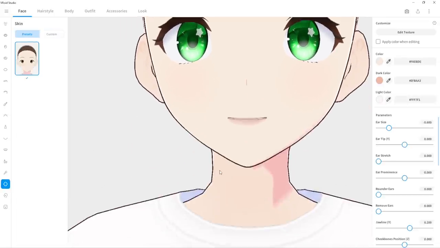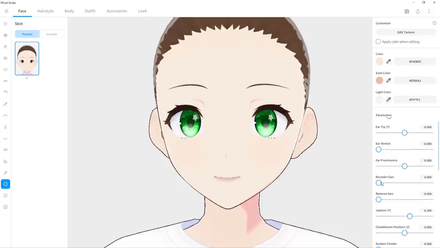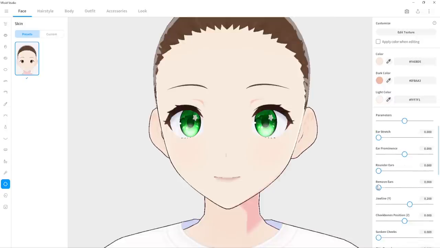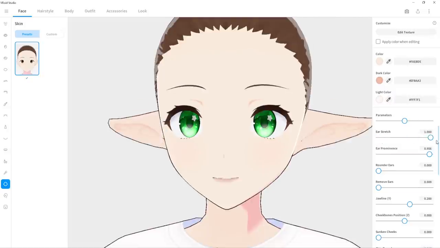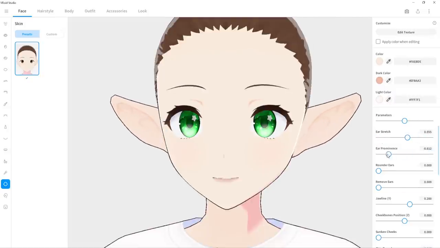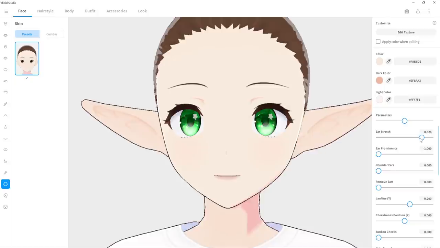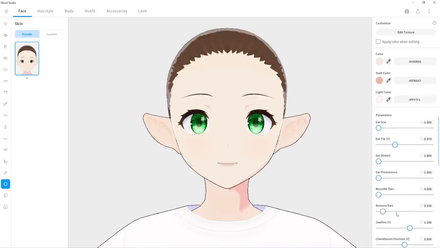All right, skin. Oh. Rounder ears. Oh, I like that you can put them flatter against the face. That's so good. Ear stretch. Elf ears. I love it. That's cute. Can I make it smaller, though? How do I make them smaller? Oh, you can remove the ears, too.